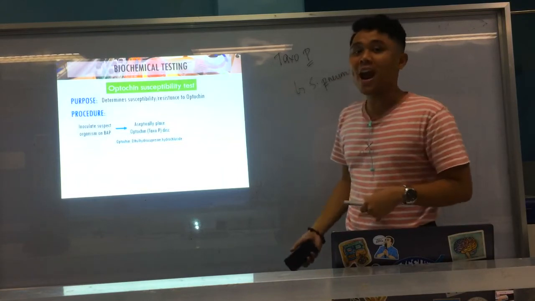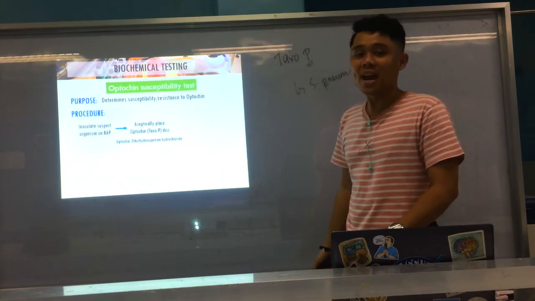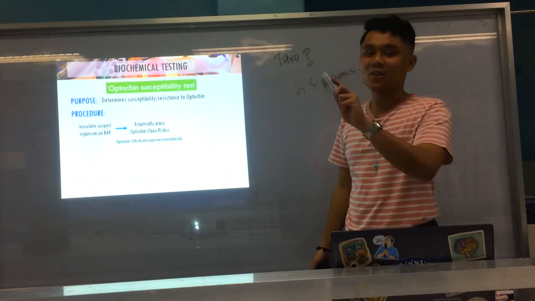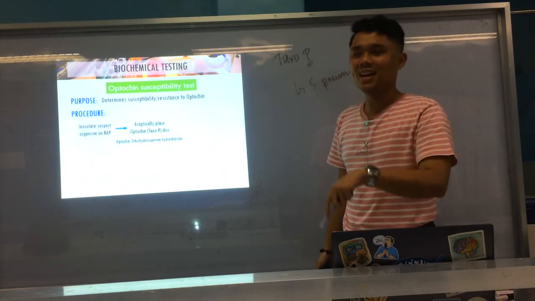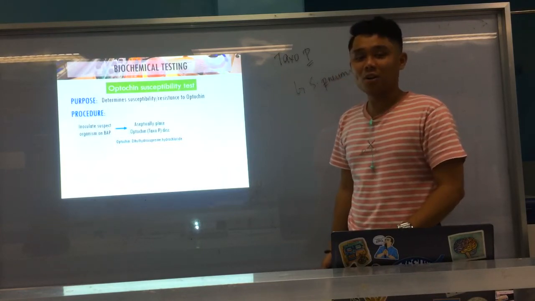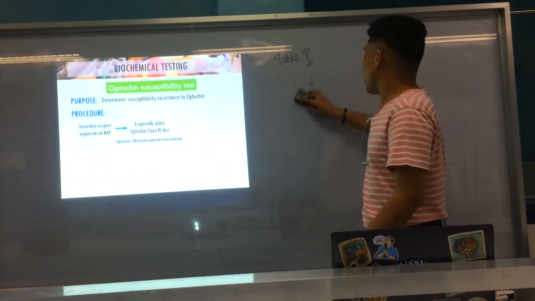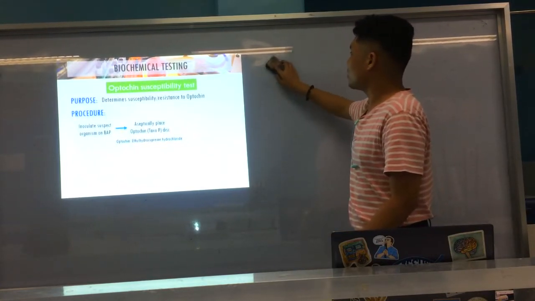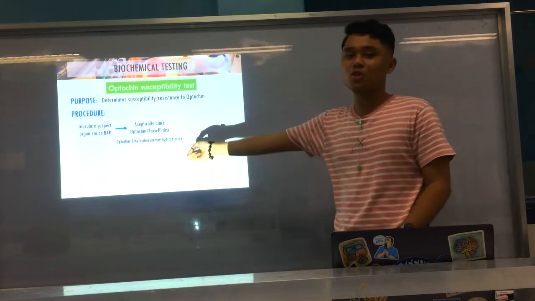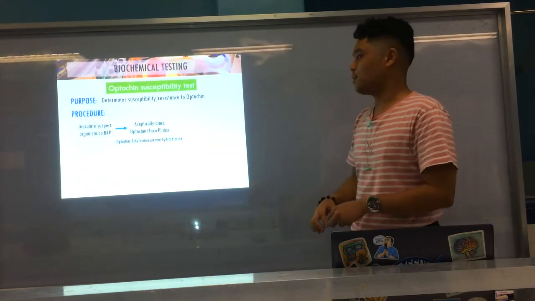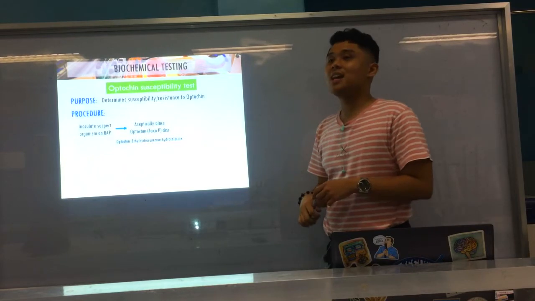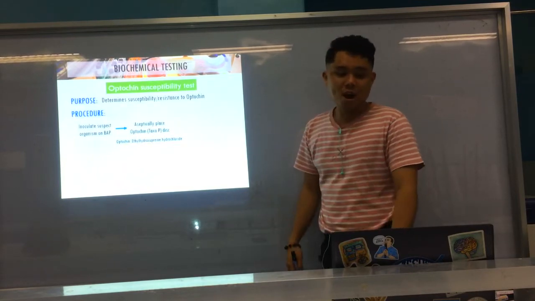Then of course, your Taxo-A: which antibiotic is that? Bacitracin. Lots of letter A, right? Bacitracin, so A is for which organism? Don't think twice: group A Strep. That's all. And again for Taxo-P, please take note, the other name of Optokine is ethyl hydrocupreine hydrochloride. Optokine is also known as ethyl hydrocupreine hydrochloride.